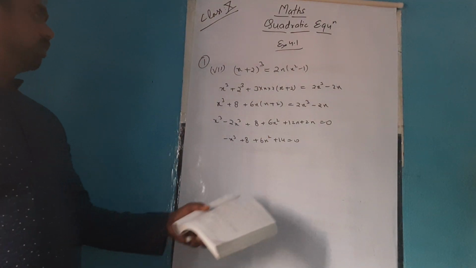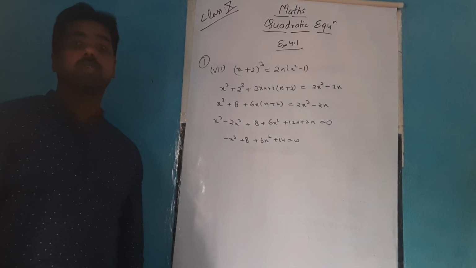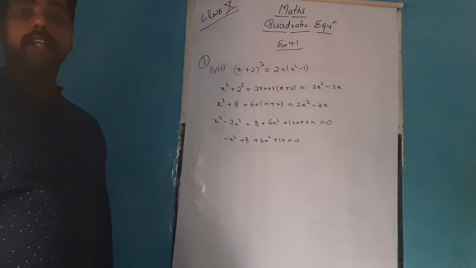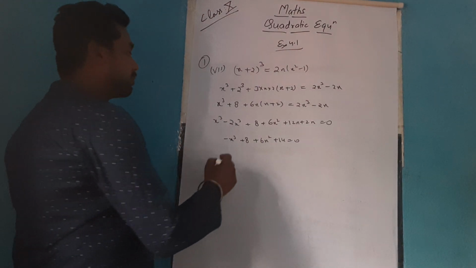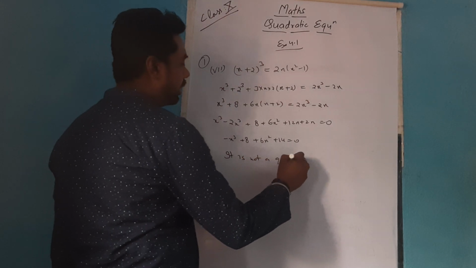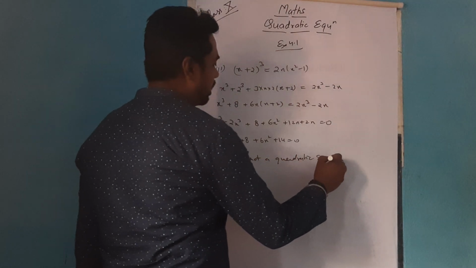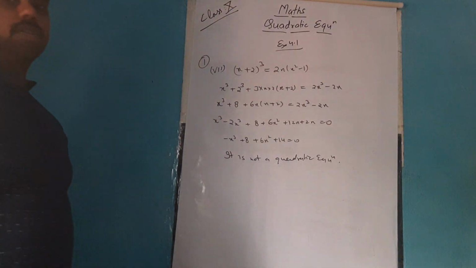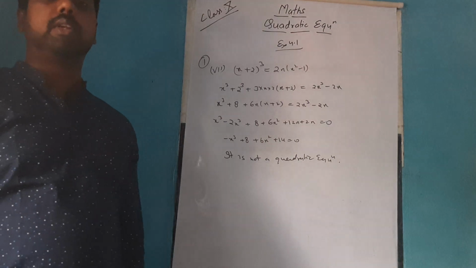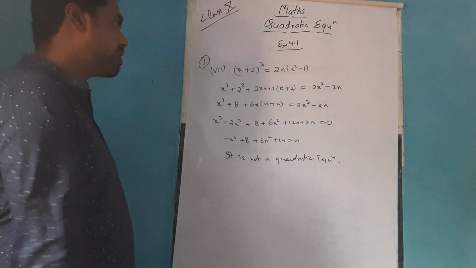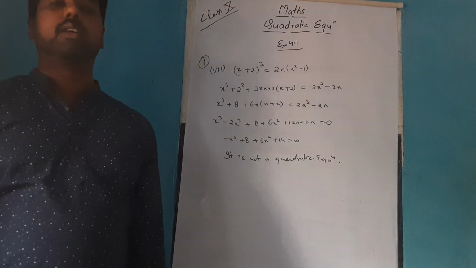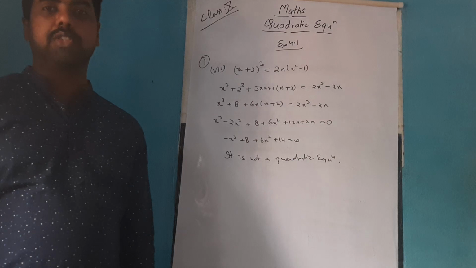As you are seeing, there is a term of degree 2 and also a term of degree 3. It means it won't remain quadratic, as we are getting a term of degree 3. So you will conclude that it is not a quadratic equation. As you know, in a quadratic equation the highest degree of any term should be 2 only. It should not be more than 2. As here we are getting a term having degree 3, it won't remain quadratic. So it is not a quadratic equation.